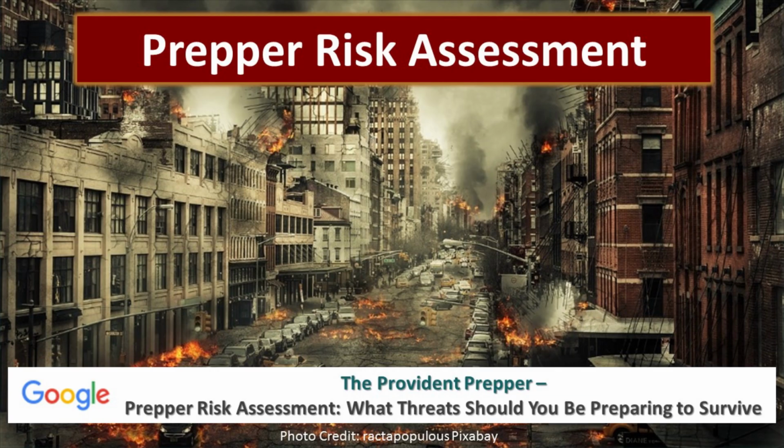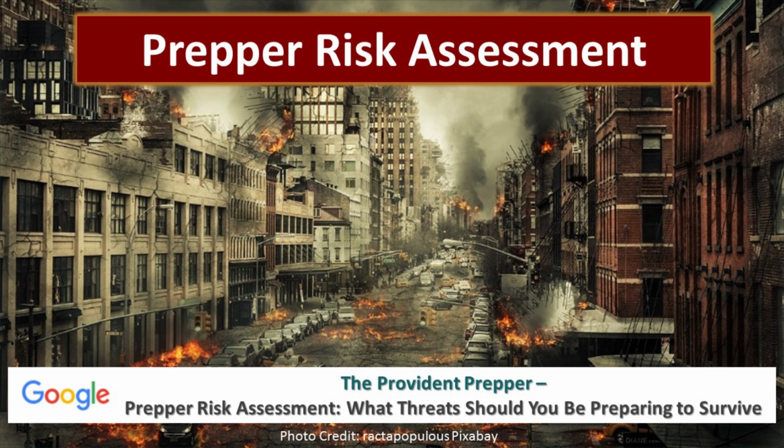The first step in developing an emergency preparedness plan is to evaluate your risks. In this video, we will give you some ideas and some pointers to help you identify your risks and create a plan to allow you to mitigate those risks and reduce the hazards to your family. Let's take some time to talk about risk assessment.